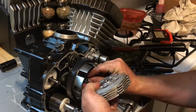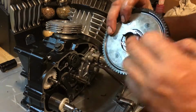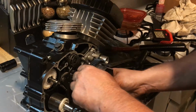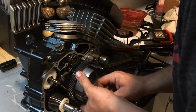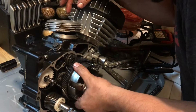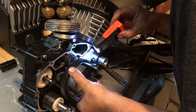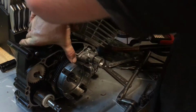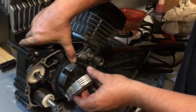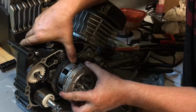Something like that. Thrust washer on first. Yeah, just like so. Oh, yeah, that piece came off the back there. You got to make sure that those grooves right there line up. And that can be a pain in the neck, let me tell you that right now. Okay. There's no real way to hold that in and do the clutch at the same time, unfortunately. But with the new clutch, there's no tolerance on them, so they're very tight. Come on, get in there.